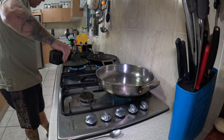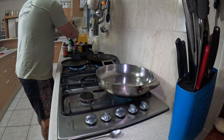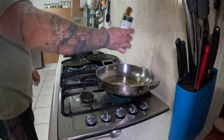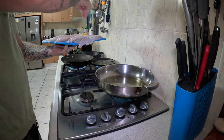Got some ginger and some garlic there. Gonna use a bit of light tamari actually, a little bit of fish sauce and some chili and sesame oil. Keep it simple. A little bit of sea salt flakes on the fish.